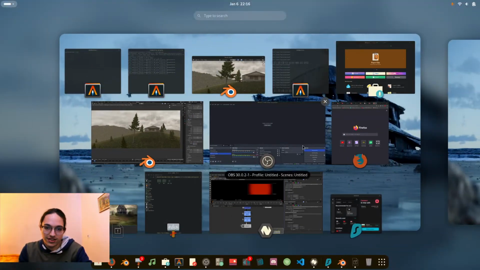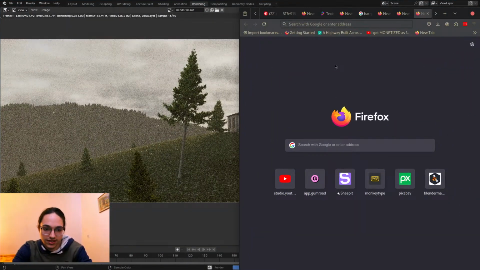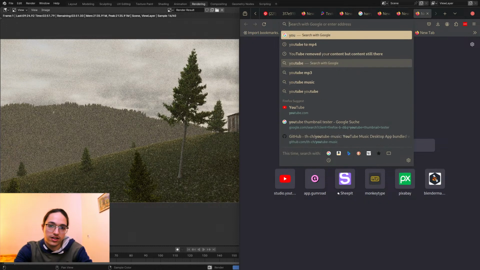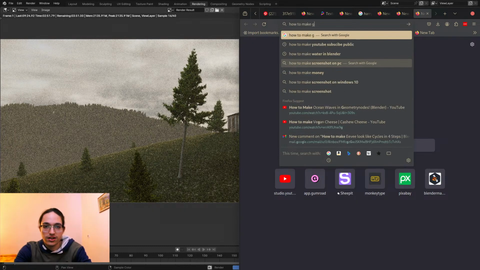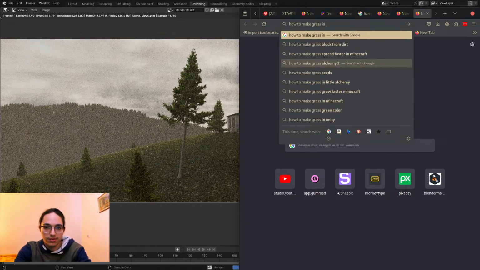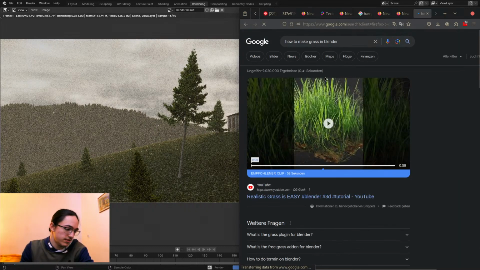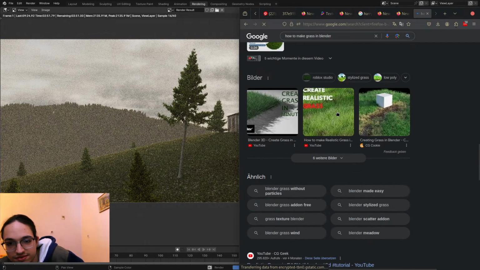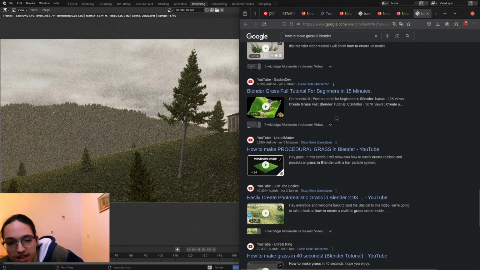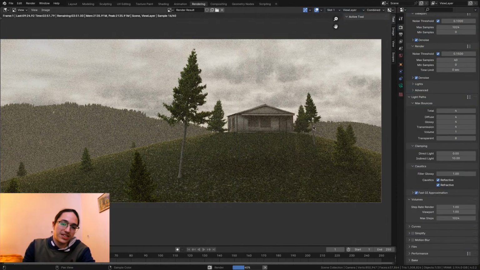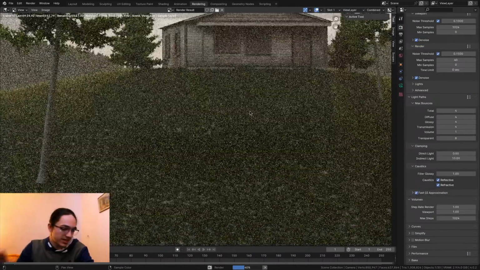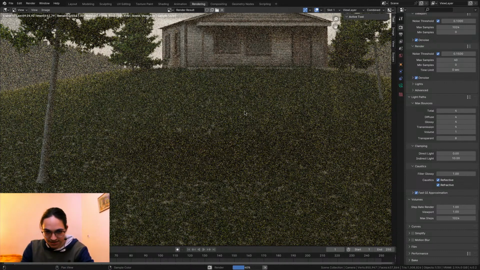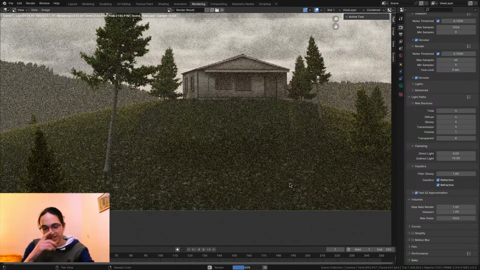Let's see how to make grass in Blender. Maybe it's the grass assets, maybe it's the grass variety, maybe it's the way the grass is distributed on the ground. I don't know.